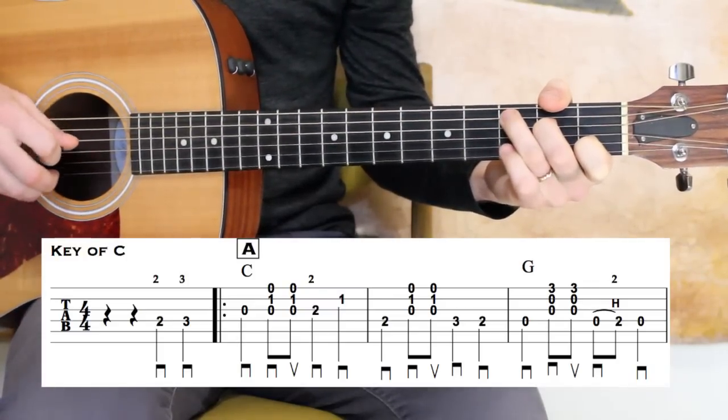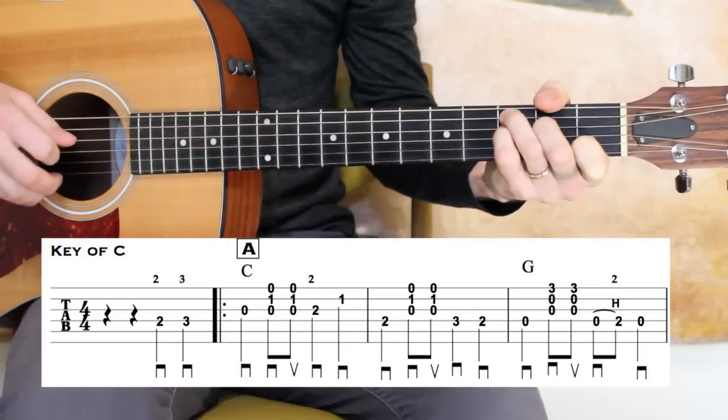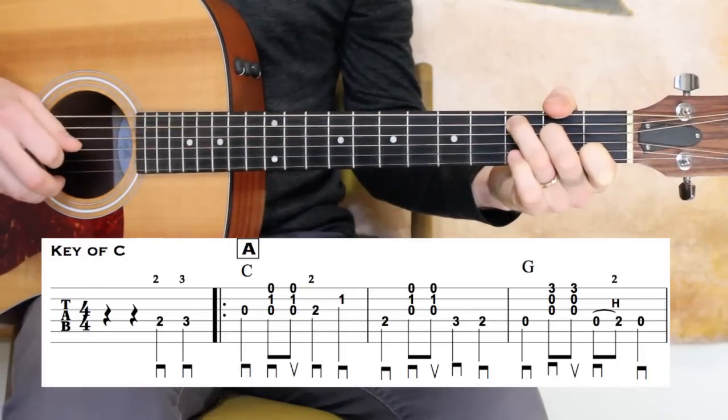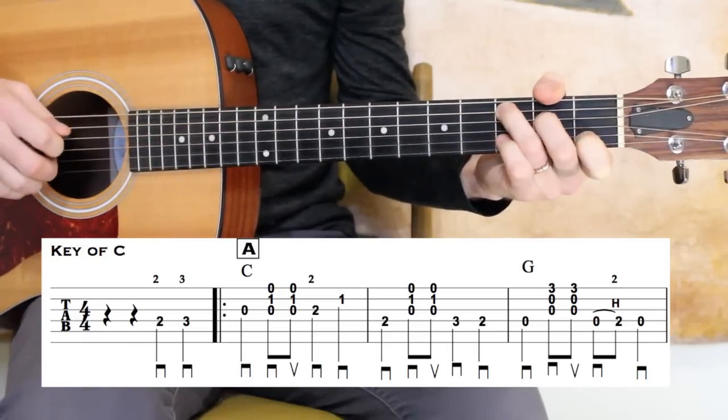Okay, so it's a quarter note on the D string, second fret, strum, and then third fret D, second fret D. You see there's a quarter note, it's just with the numbers in the stem. Those are quarter notes to get one beat.